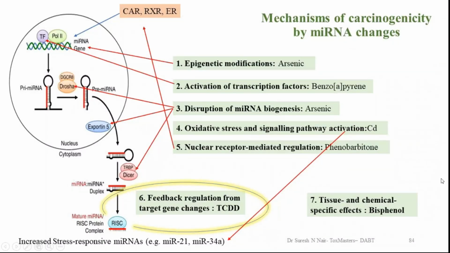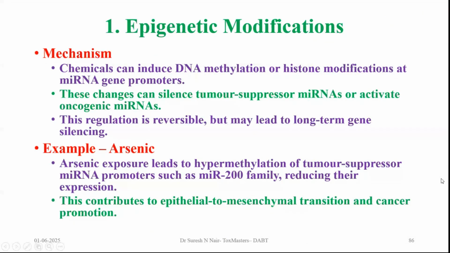Okay, so the major epigenetic modifications that will end up with carcinogens. First is the epigenetic modification. We have already seen the epigenetic modification, how the DNA methylation, histone modification, or miRNA. So these three things we have already seen. As an example, as I already mentioned, is arsenic, and arsenic exposure will lead to the hypermethylation of the tumor suppressor. So you can see it is produced by multiple mechanisms. Arsenic produces epigenetic changes by multiple mechanisms.